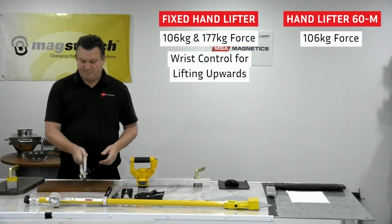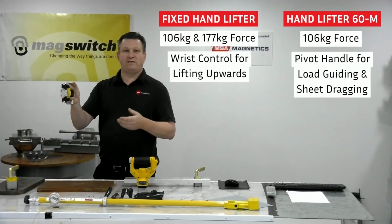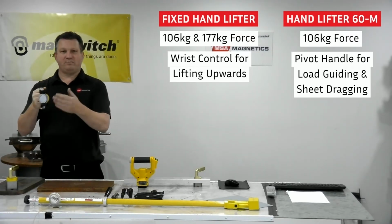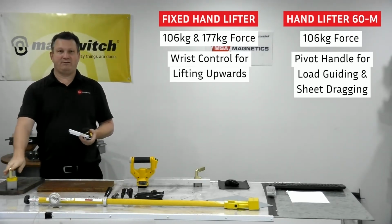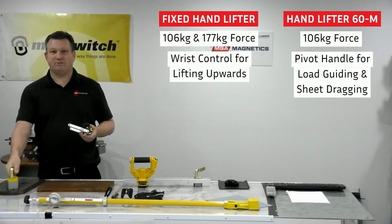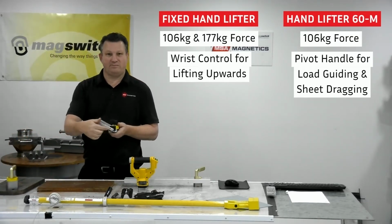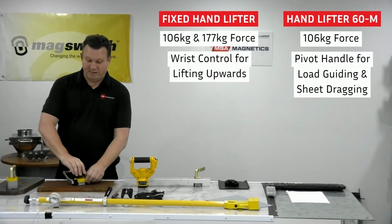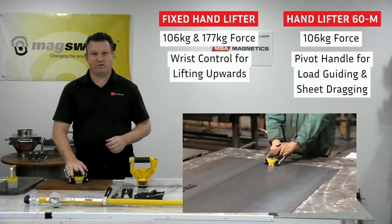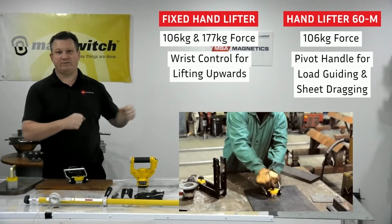However, if I'm load guiding and pulling a load that's suspended on a crane or a hoist, if I'm pulling that around, this performs much better than even the most powerful fixed hand lifter. Because the fixed hand lifter, if I apply that cracking force, it can come away easier than this one, because the pivot point is very close to the base of the magnet. That also makes it extremely strong as a sheet dragging tool. So this will sheet drag or plate drag or pull universal beams or SHS out of a rack much better than this will.